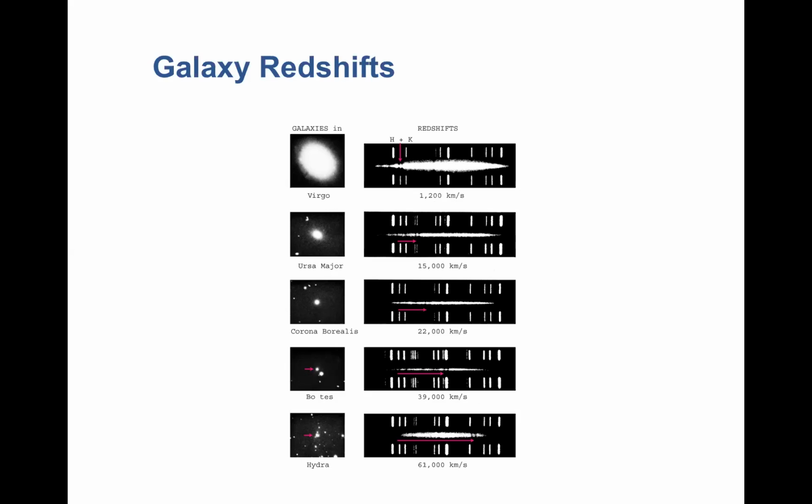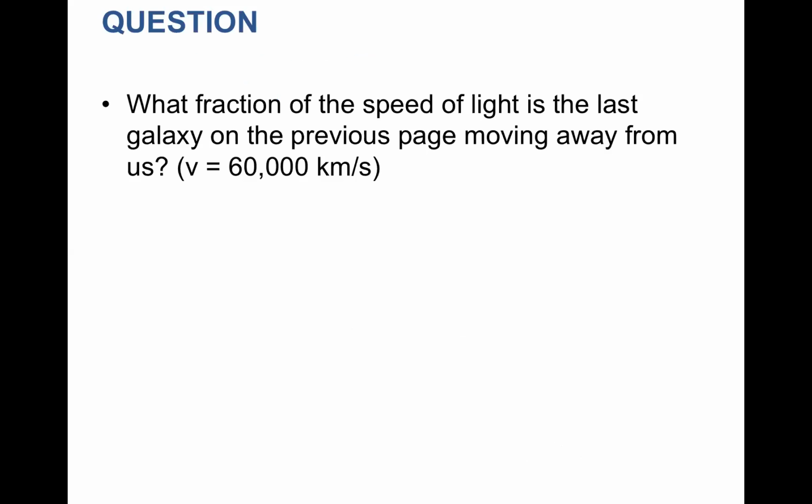What is the radius of the Earth? Something like 6,400 kilometers. That's 10 times the radius of the Earth, or 5 diameters of the Earth, in 1 second. This galaxy is moving away from us that fast. And all galaxies that have this distance are moving away from us that fast. What could possibly get these galaxies, whole galaxies, moving that fast? And think about this, 61,000 kilometers per second. 60,000 kilometers per second. That is a significant fraction of the speed of light.